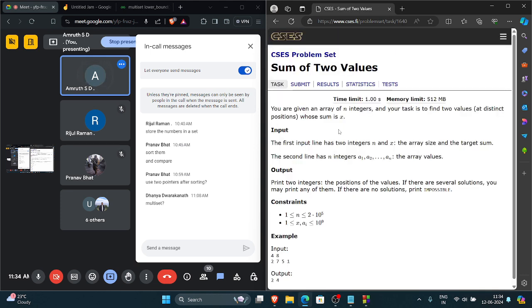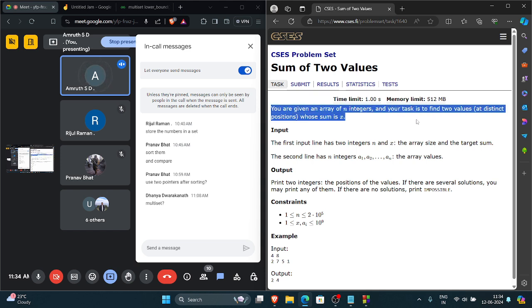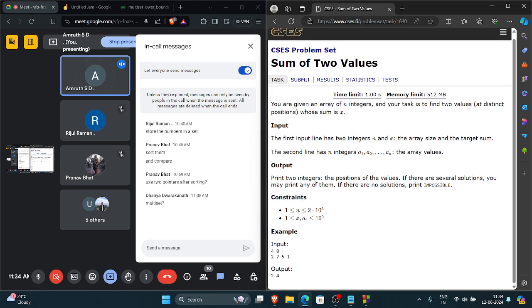The next question: sum of two values. So you're given an array of integers, and your task is to find two values whose sum is x. And you'll have to give their indices, I think. You'll have to output the indices.